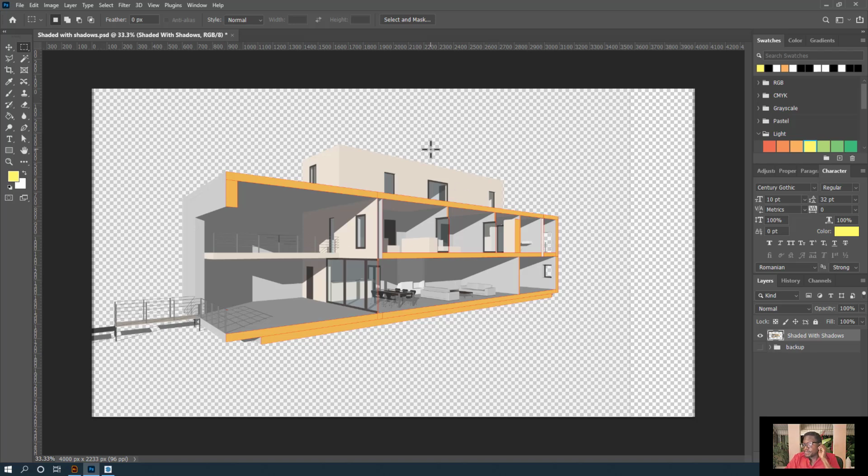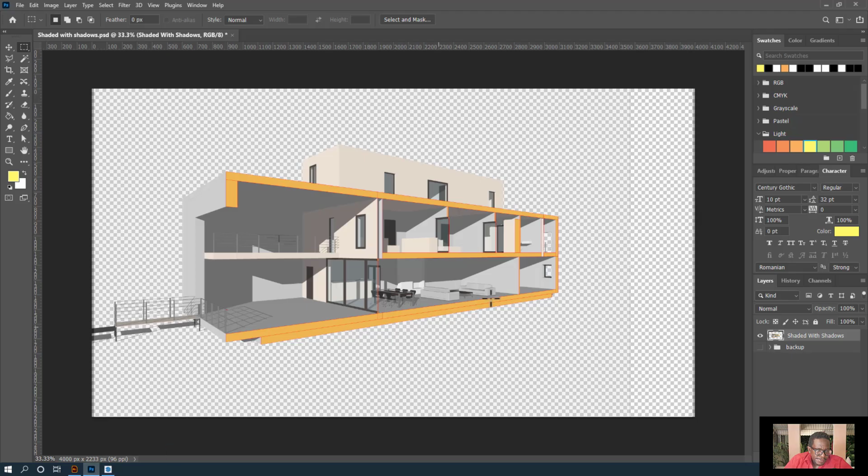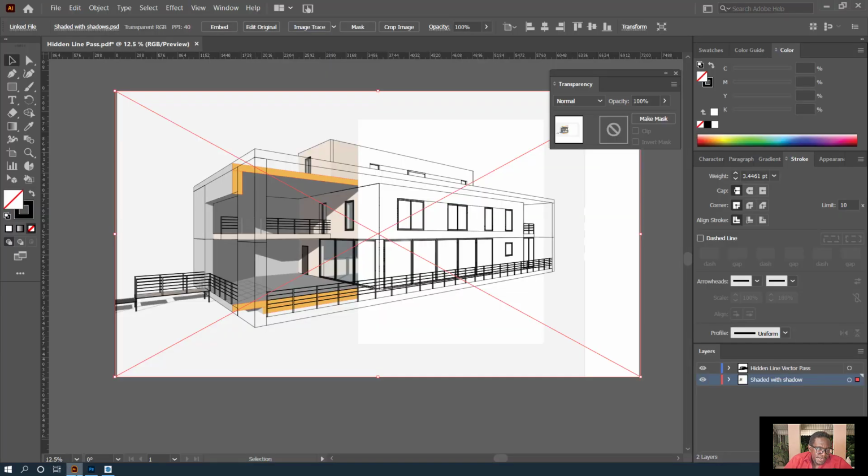Now we're going to use a similar approach to what we did with Illustrator, where we use the reference linking work method. So that way, every time we save an image from SketchUp, our image in Photoshop will update, and then when we edit our image in Photoshop, our image in Illustrator will update.